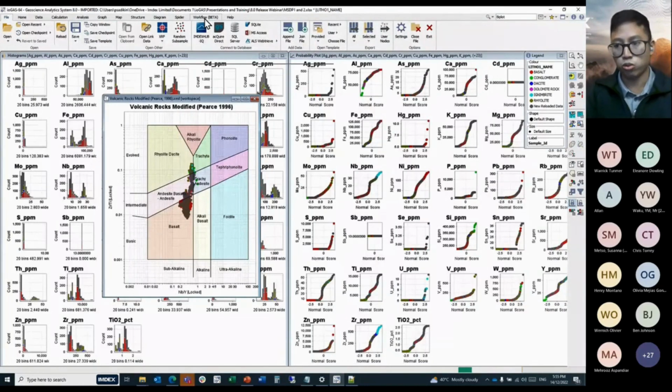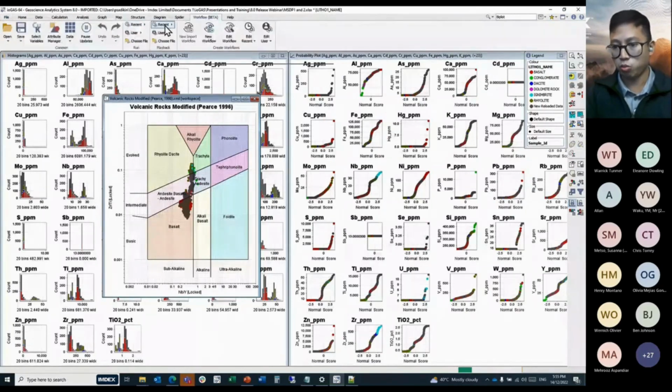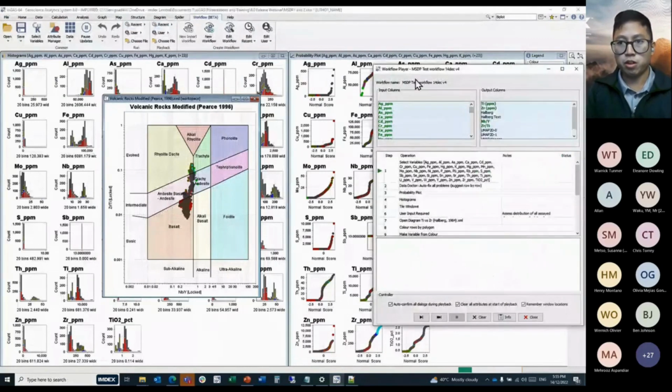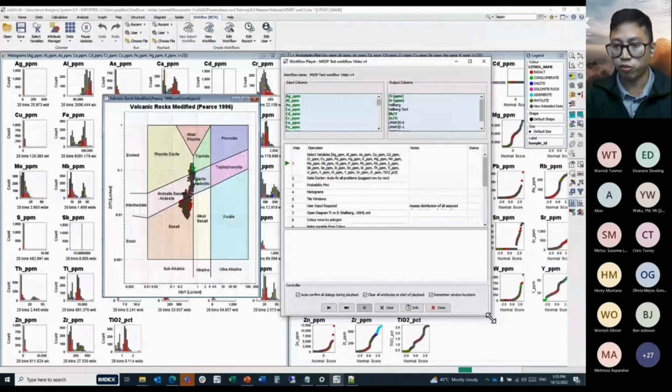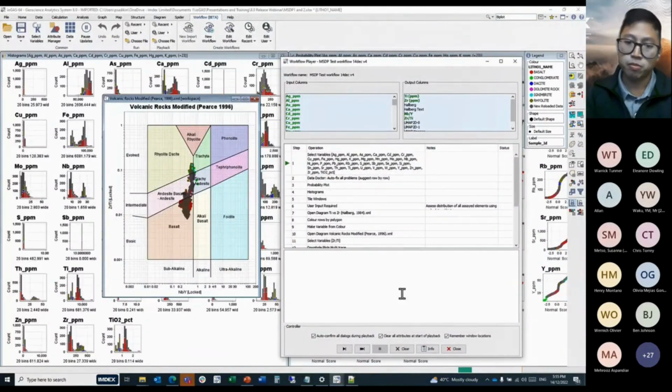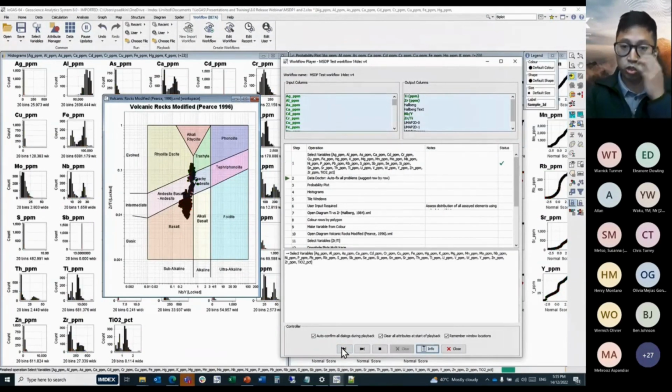Now we're going to actually run that workflow that we recorded. I'm going to show you a couple of ways that you can do this using the workflow player. That's one way we can do it, using the workflow player, which, if you notice, has almost the same interface as the workflow editor. In this way of opening a workflow, you can choose to run through each step one at a time, so it goes through it step by step.